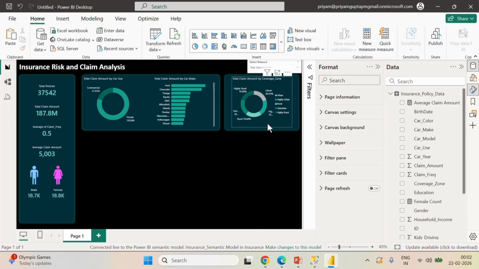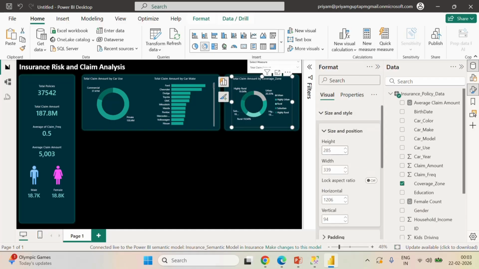So now we can change the height and width. So height we are going to take it as 295 and width 375.